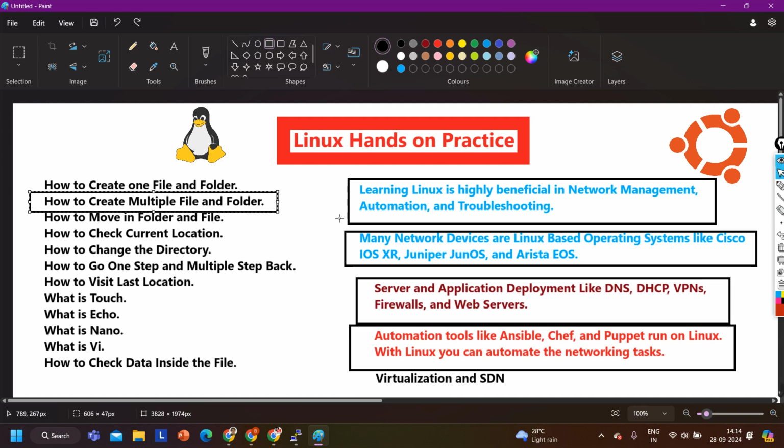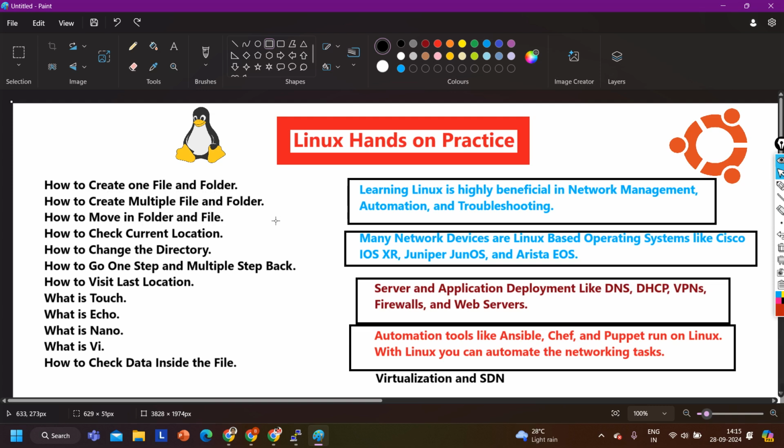If most of the companies are using Linux or most of the devices are Linux-based, right, the deployment is Linux-based, then definitely there is some benefit, some good features. Like in the Windows operating system, do you know how to create multiple folders or multiple files at a time?